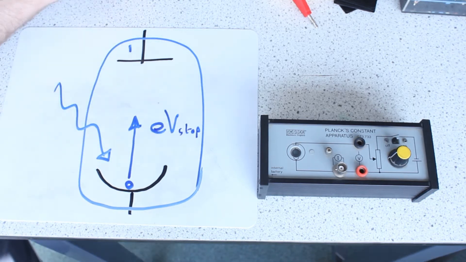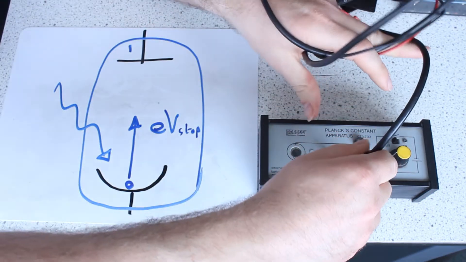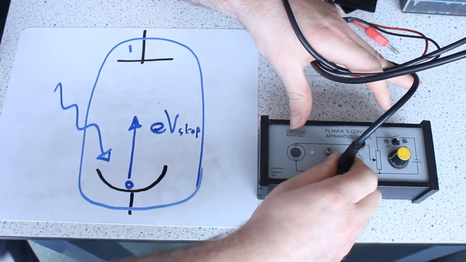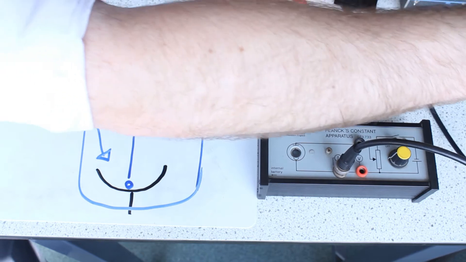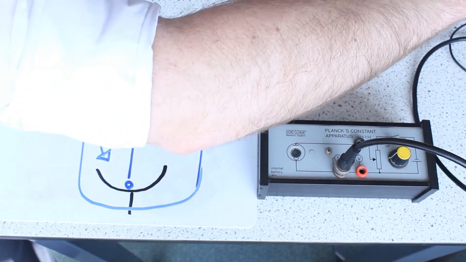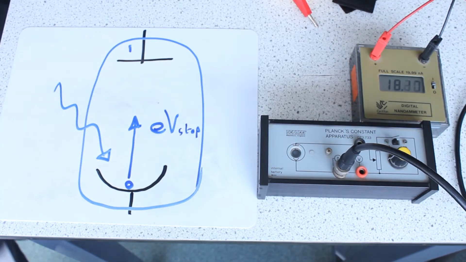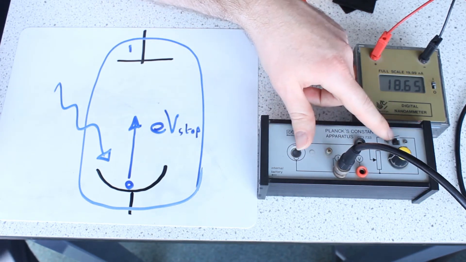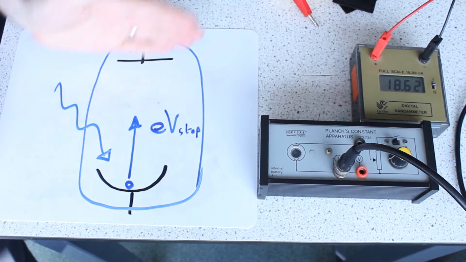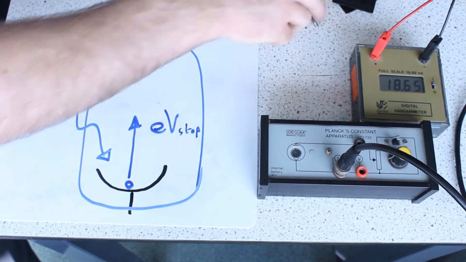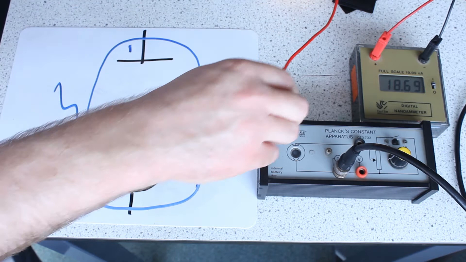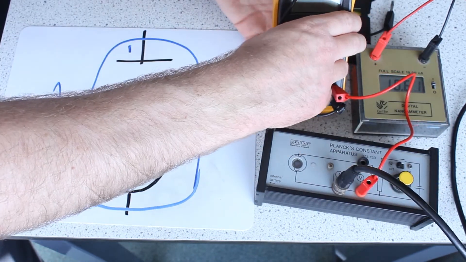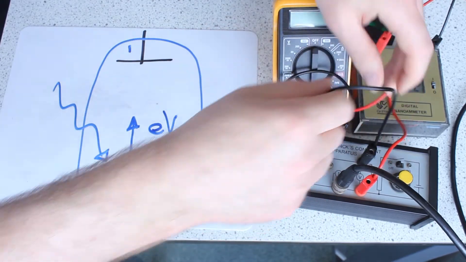So how I conduct this experiment is I'm going to plug a nanoammeter in here where it says I. Here's my ammeter over here. And then I'm going to use this potentiometer here and cell inside here to actually stop any of that current, force these photoelectrons back the way they came. So I can put a voltmeter in just here and measure that stopping voltage.